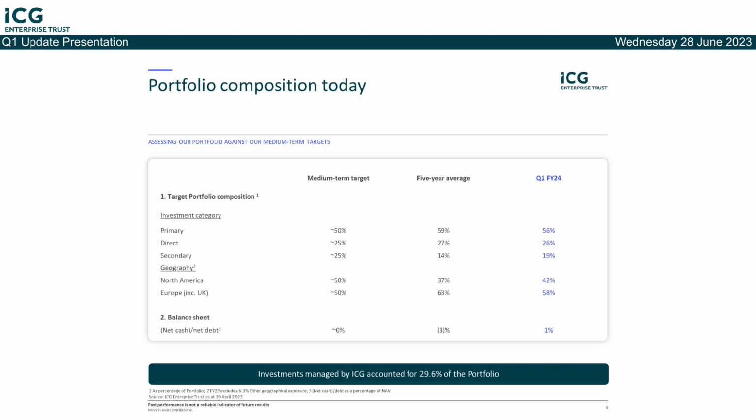And that geographic expansion has been very accretive to our performance. If you think back to our strategy, it's allowed us to broaden our range, if you like, our addressable market of top-tier managers. You can see too that we've got very low levels of trust level leverage, and broadly speaking, we're fully invested. So we feel good about how we're positioned, but of course, we remain very conscious about the environment we're facing, in particular rising rates, and a broadly uncertain macro environment.